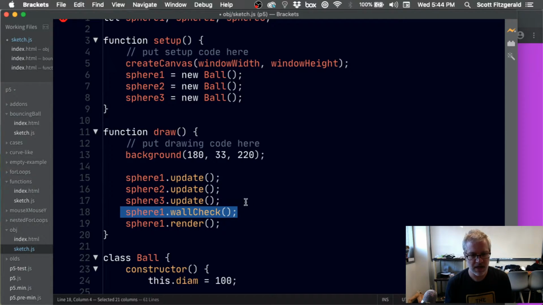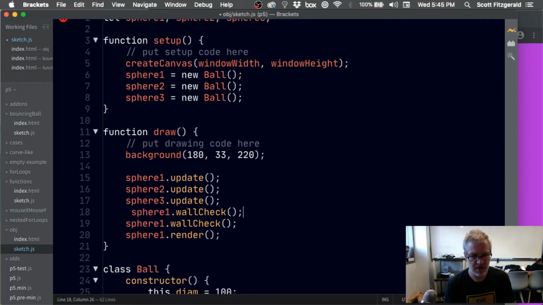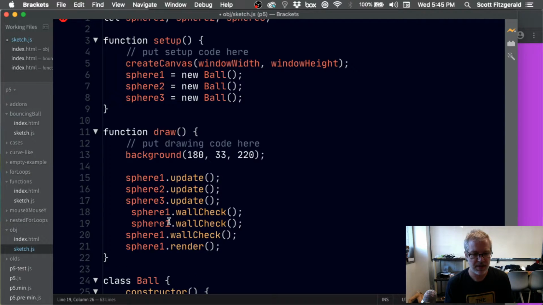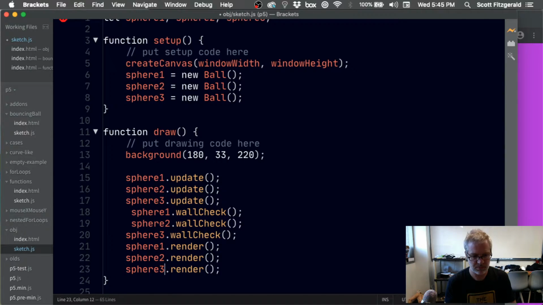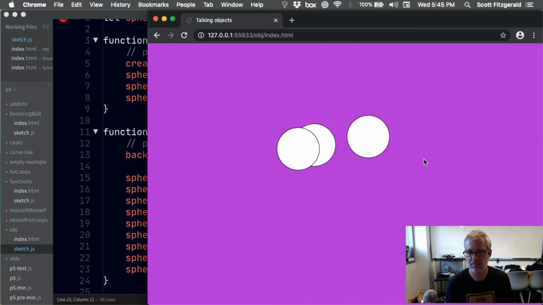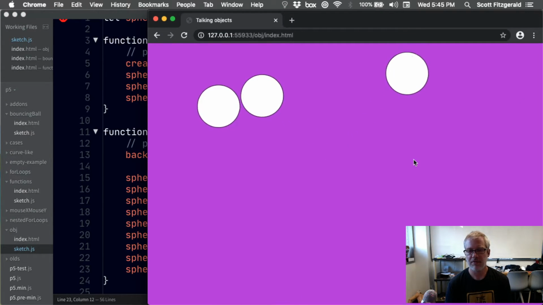And now I've got a pretty simple and straightforward way of creating multiple instances of an object that all have their own behaviors.